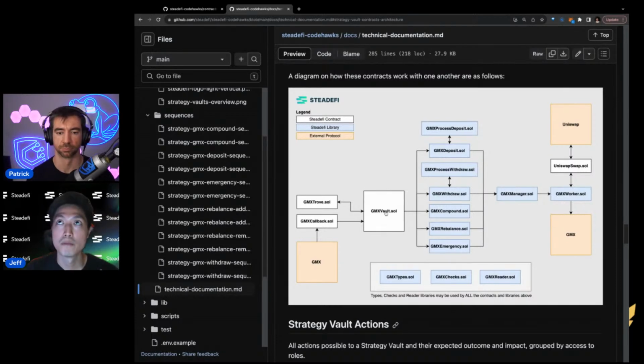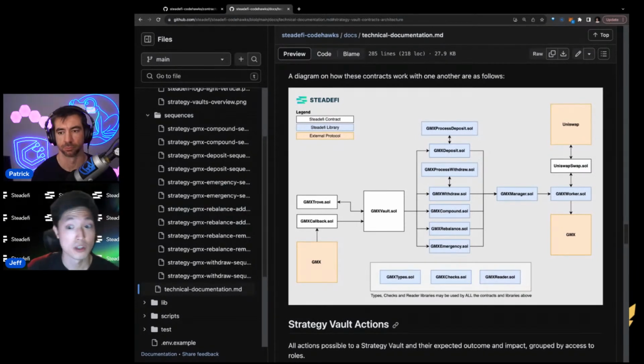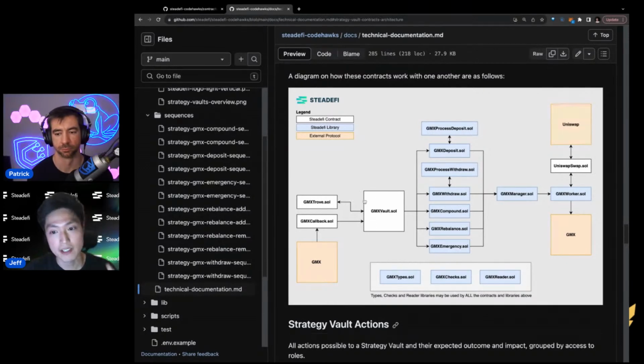And I would start first by looking at the GMX Vault contract. So every time we deploy, let's say, a 3x long ETH USDC strategy, and then we deploy a 3x neutral ETH USDC strategy, each of these strategies will be deployed as a smart contract with an address tied to its own. And this here is in white. But these contracts, as we deploy them, will be referencing all these external library contracts that we deployed previously already. And hopefully the naming of the contracts makes it quite clear what each contract is responsible for or what it has functions for.